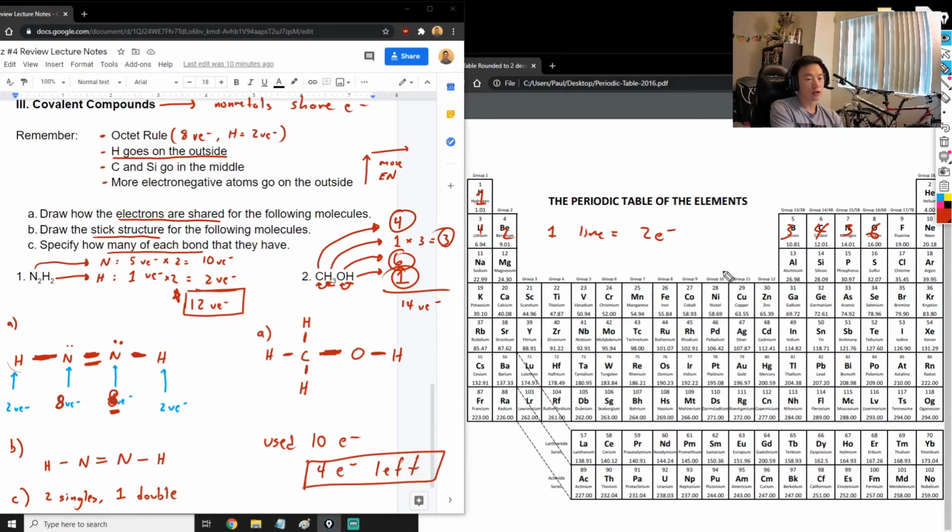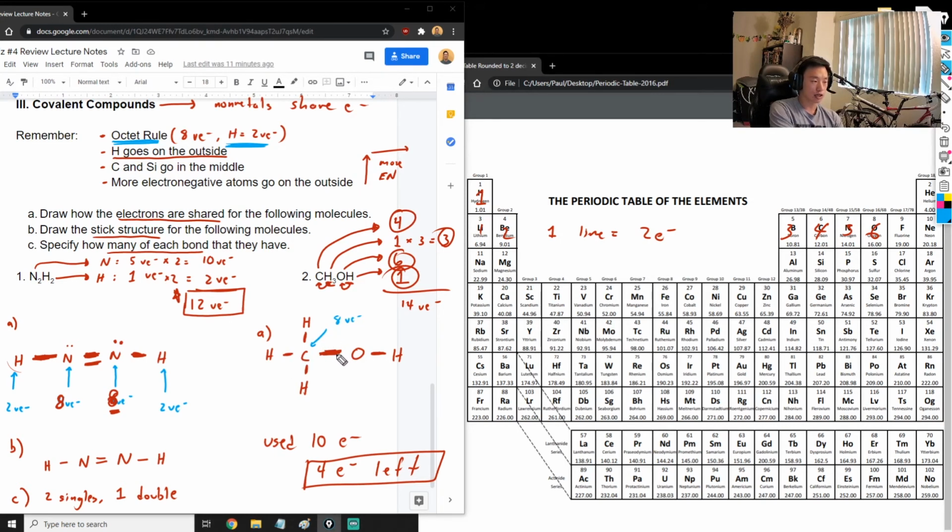Okay, let's figure out which atom needs electrons. So if you remember, H needs 2 valence electrons. If H needs 2 valence electrons, what that means is every single H can only hold 2. It could either have 2 dots around it, or it can have 1 line coming out. Now if you look at all the H's, all the H's are happy because the H's all have 1 line connected to it. Okay, so for carbon and oxygen, we need to make sure we follow the octet rule. That means they both need to have 8 valence electrons. So carbon, if you count how many electrons it has, 2, 4, 6, 8. So this one is using 8 valence electrons already. So this carbon is happy.